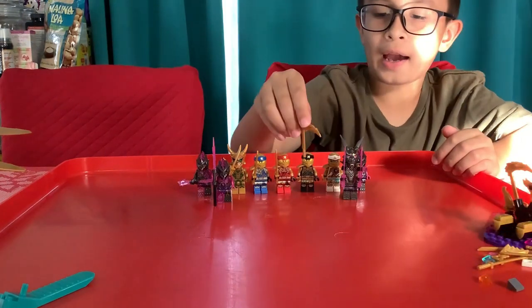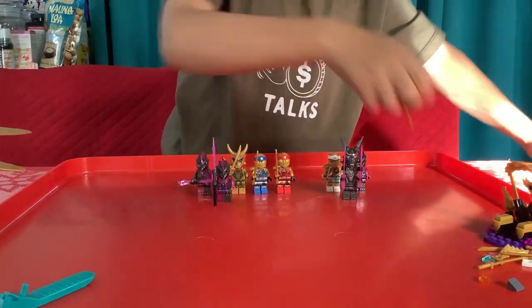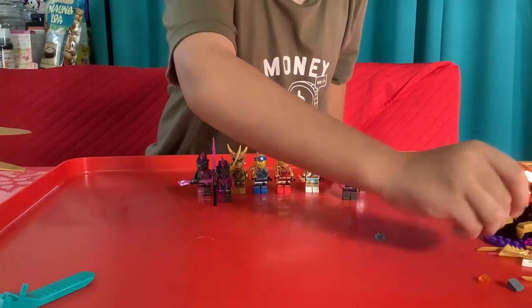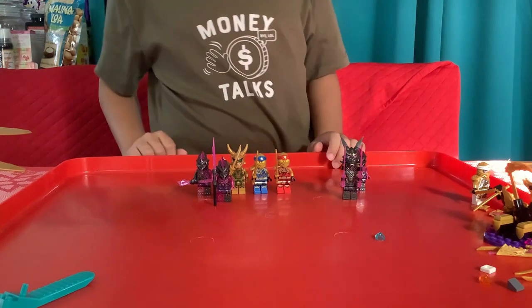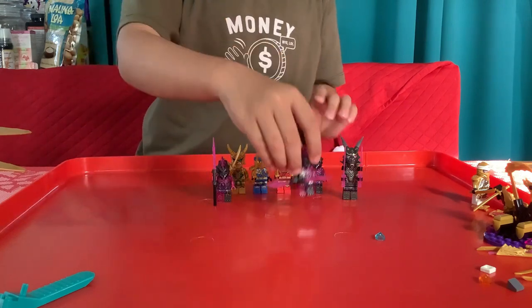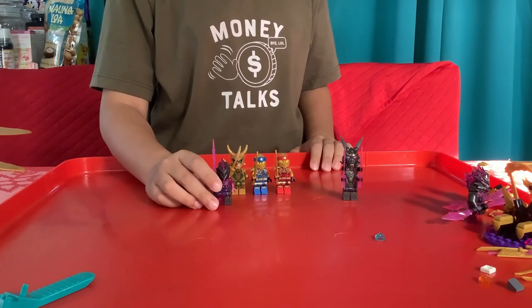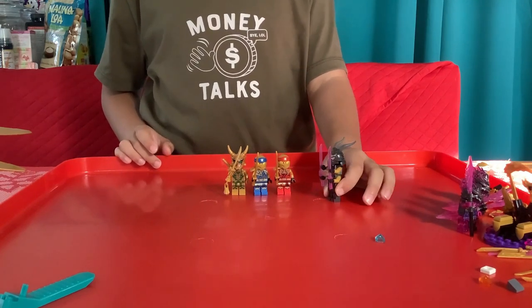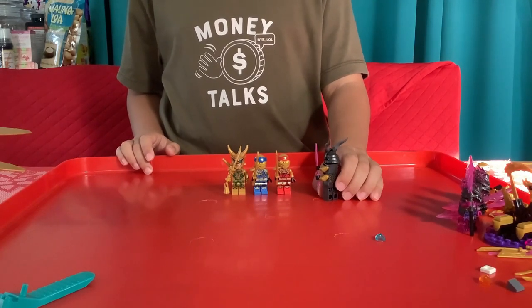Cole has his Scythe of Earth. Now let's put Cole away. Zane has his shurikens of ice. Vengestone Brute, fighting all the ninjas. This is a Vengestone Warrior. The Overlord, who fights Golden Oni Lloyd and Lloyd in the final season.